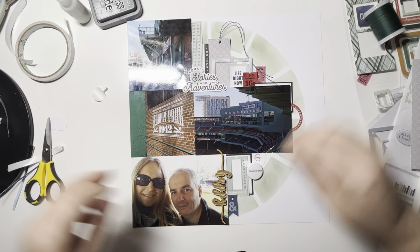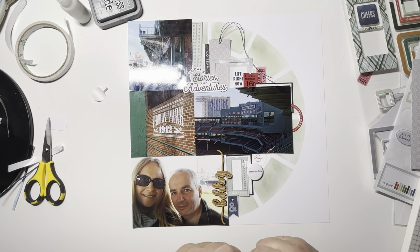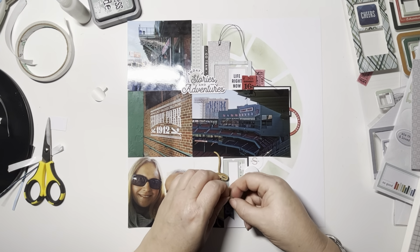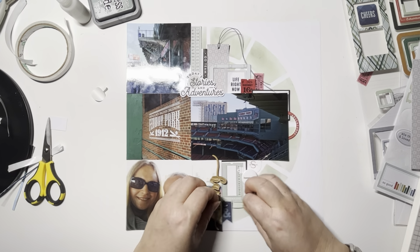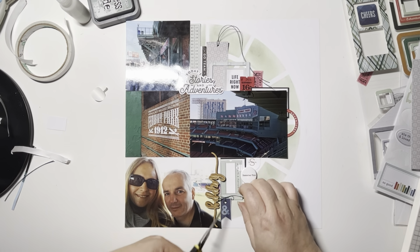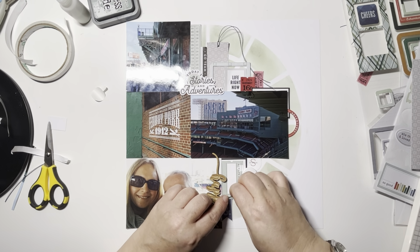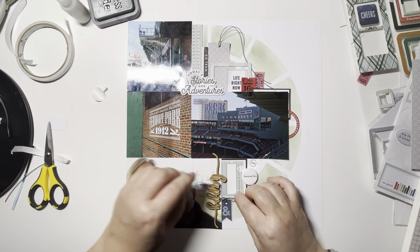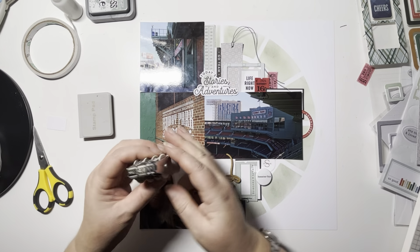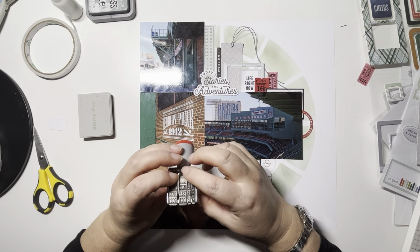So now adding some more to that bottom tag, and I'm just going to tie this in a bow once it's been threaded through the hole. And there you go, a nice neat bow at the bottom there, and just trim off the edges. And you can see I've used another one of our Hey Little Magpie flare badges, and that just says remember this. I love those just for adding little bits of detail to your page and a bit of dimension as well.